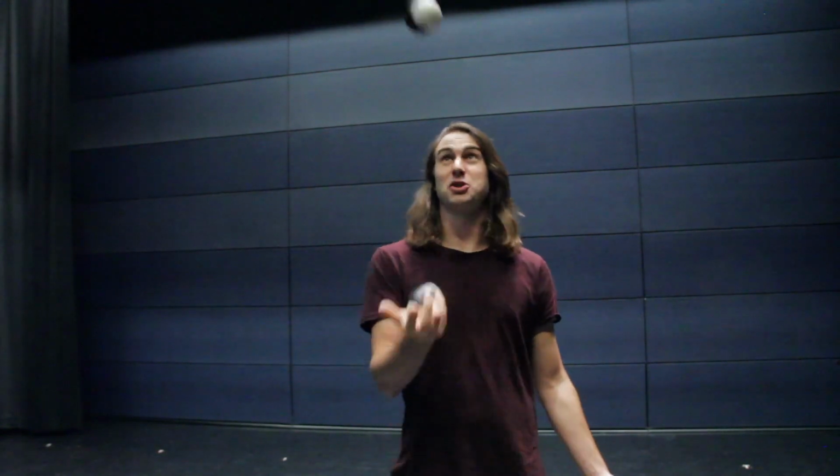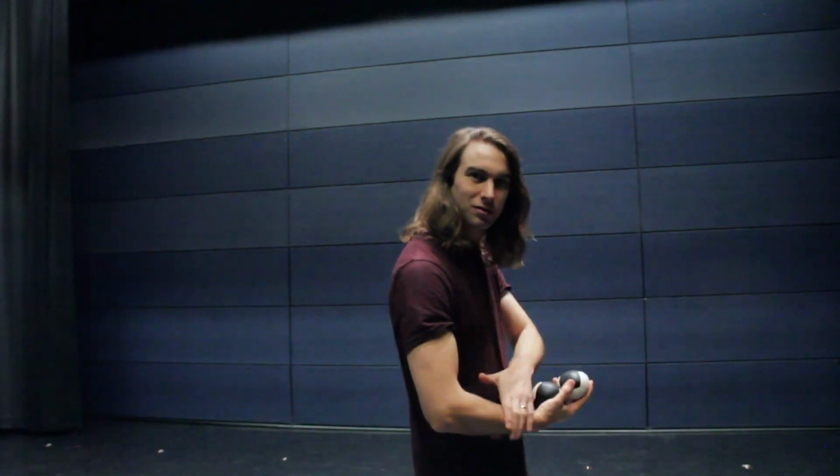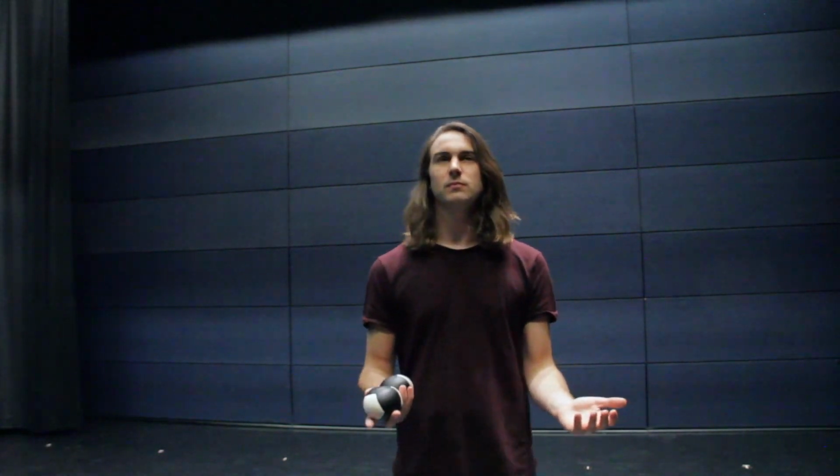Instead of crossing, we're not gonna cross anymore. You gotta get over it. Get over the crossing. You're gonna do two balls in one hand. So it looks like this for the flash. Each ball you throw is gonna kinda move from the inside to the outside. Inside to the outside. I'm gonna exaggerate it. Very exaggerated. Extremely exaggerated. It looks like this. But it kinda goes like this. You're gonna have your arms still bent approximately 90 degrees. Show off those muscles if you got them. I do not. Here we go. Flash with two balls.